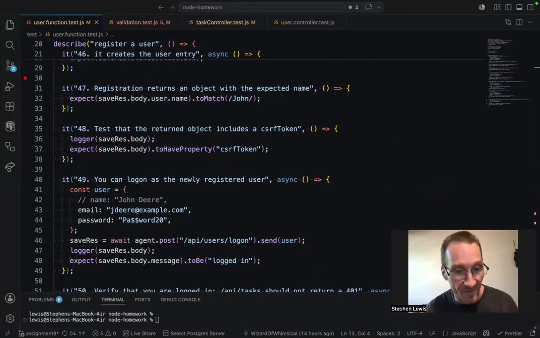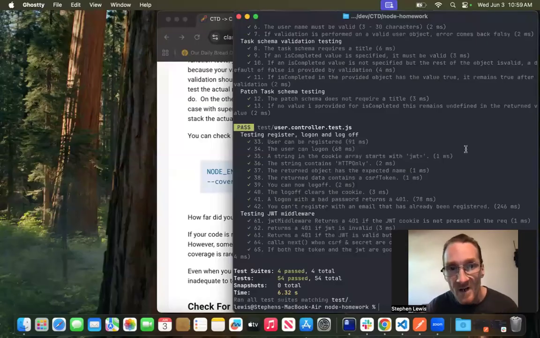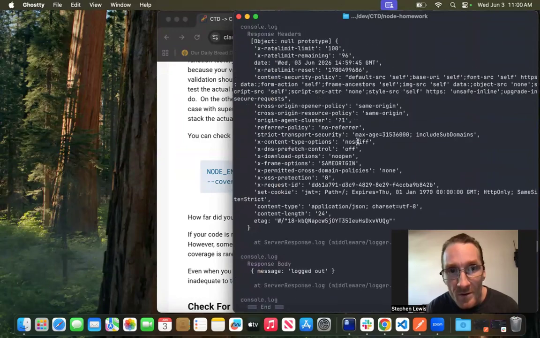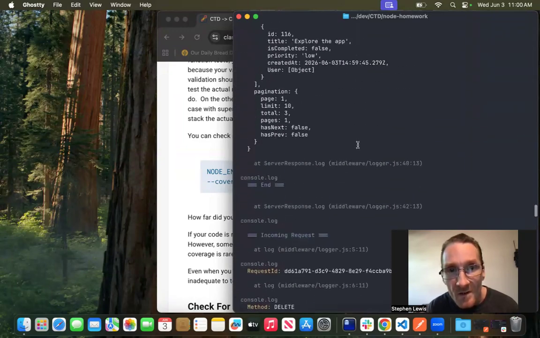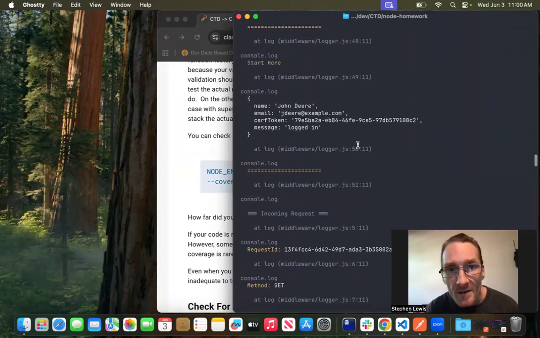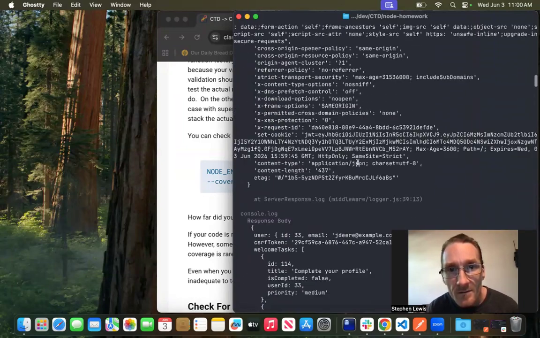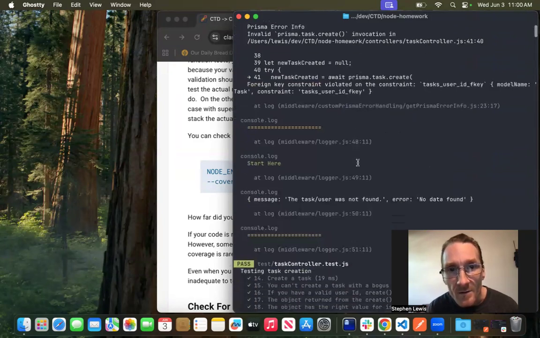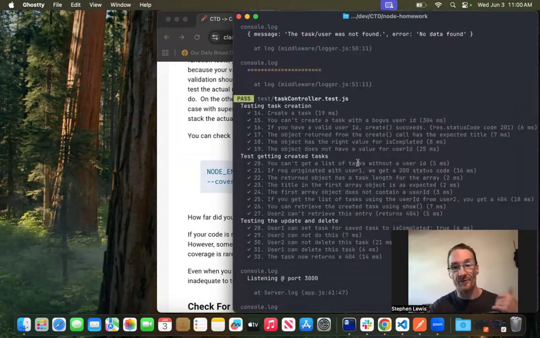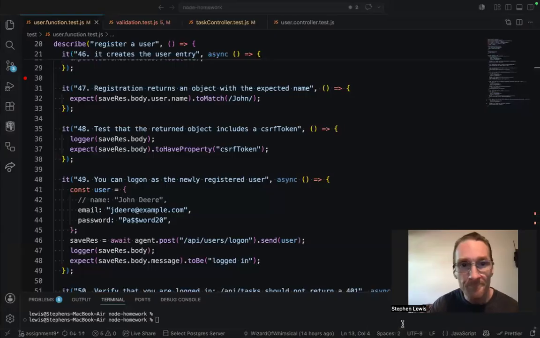Let's see what one of the first tests are before we jump in and go to breaking something. What's one of the first ones? There we go. 14. 14 is one of the first ones. So we're going to go break 14 real quick.